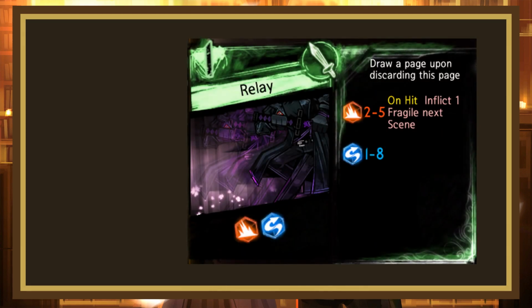Relay is a 1-cost rolling 2 to 5 blunt, 1 to 8 evade. The blunt inflicts 1 fragile next scene on hit, and when you discard this page, you draw a page. This page is like Stay Calm and helps the discard archetype out. The 1 to 8 evade means this page isn't a disaster to free hit with, so it gets a C-.